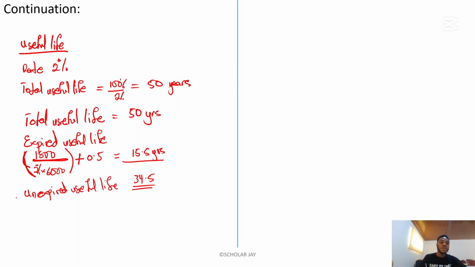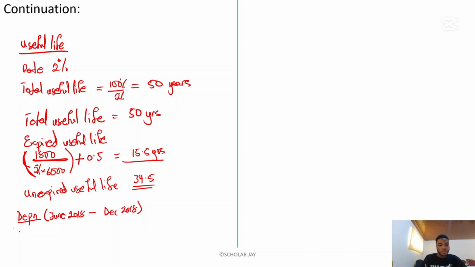Are you getting it? So what it means is that if you also want to calculate the depreciation for, let's say, from June 2018 to December 2018, because we are doing it for the whole year, but for some part up to June we're using the cost model, and then from June to December we are using the revaluation model. Is that not it? But now this June was as at 30th June. So what it means is that the calculation will be from 1st July to December 2018. Are you getting the principle?